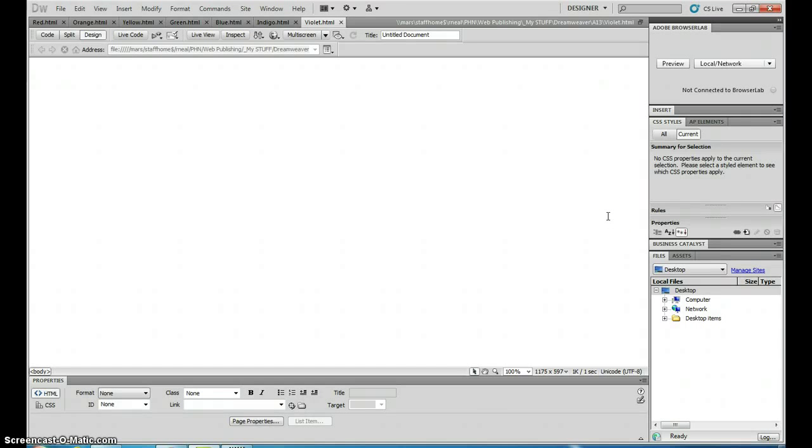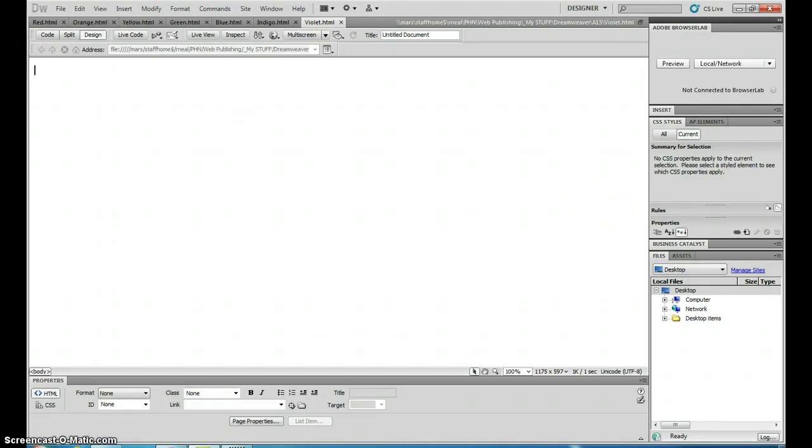Today's tutorial is on Spry menus. Now a Spry menu is another way of saying a drop-down menu basically. This is just good navigation for any website or series of web pages. And the assignment says to create at least 10 web pages and put them in different places in the menu.